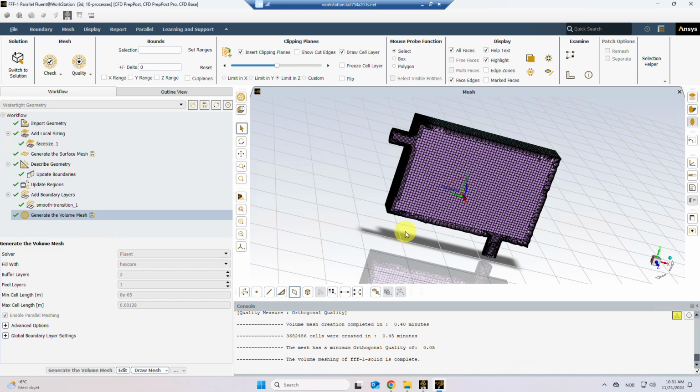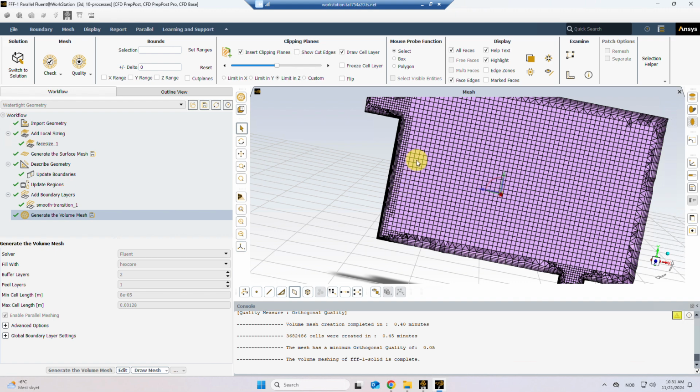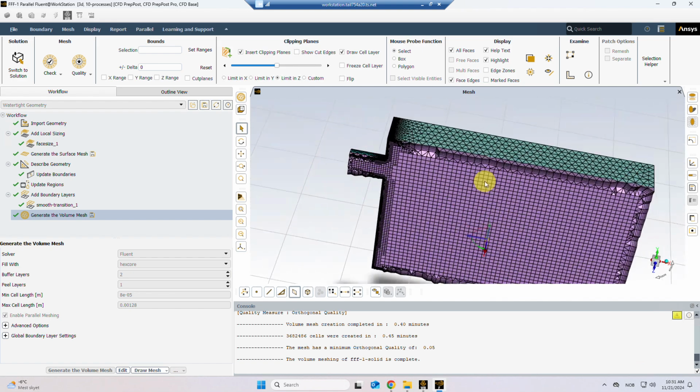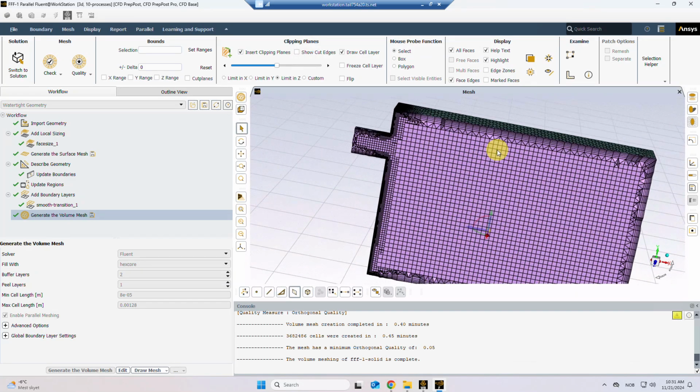Cool. This looks really nice. We have beautiful boundary layers, and this looks fantastic. I think this is great.